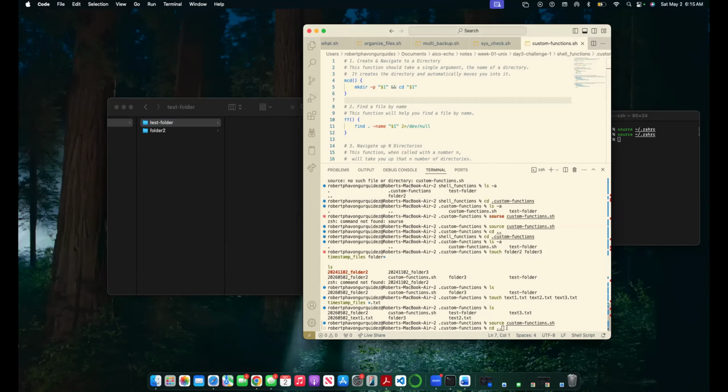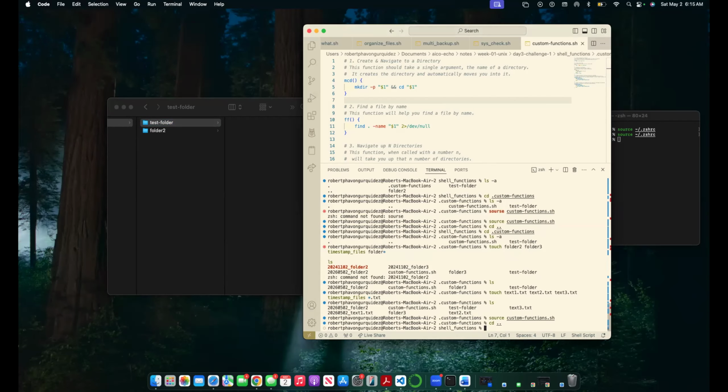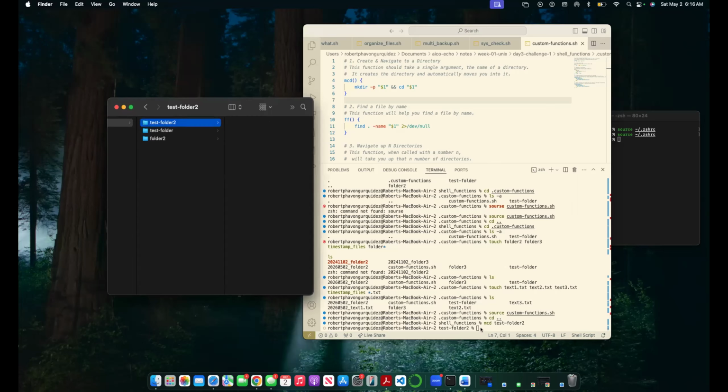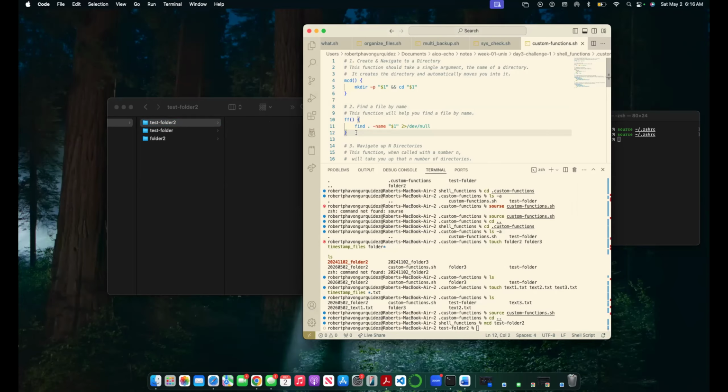So if I go to shell function, let's say I say mcd test-folder2, it'll create it in the directory I'm currently in, which is shell_functions, and it'll actually change me into that directory as well, which is pretty cool. That way I don't have to navigate if I lose track of where I'm at.